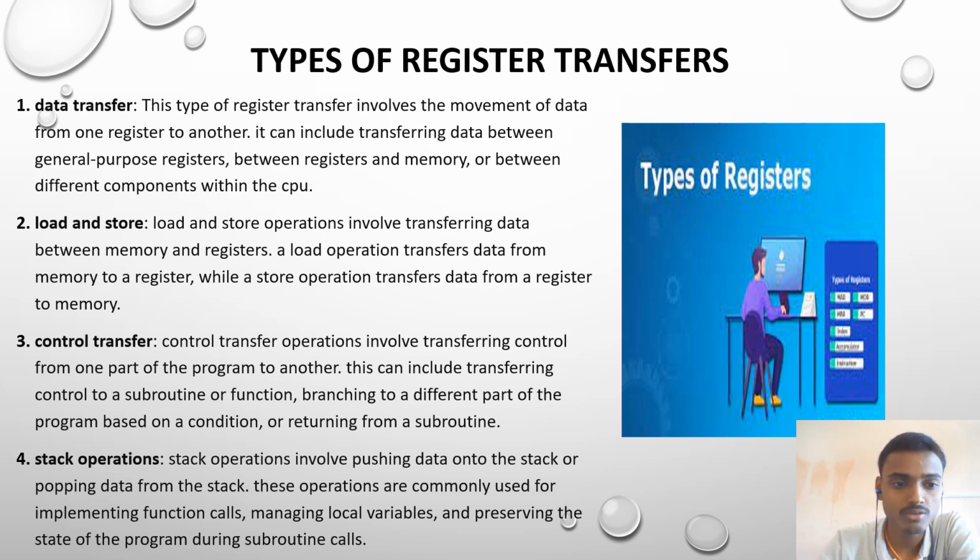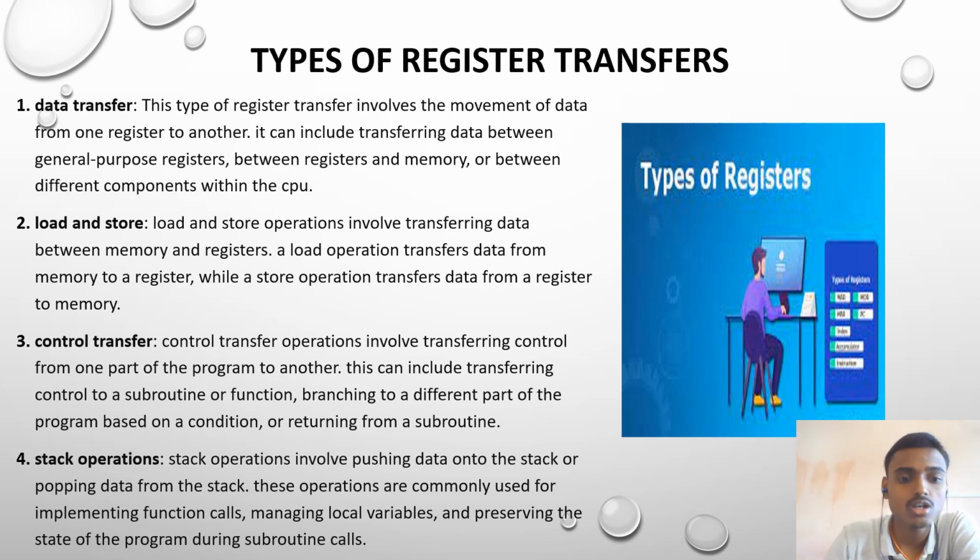Load and store. To perform the load and store operations, there are a set of register transfers which perform them. Load and store operations involve transferring the data between the memory and register. A load operation transfers data from memory to register, while a store operation transfers data from register to the memory after the micro operations.